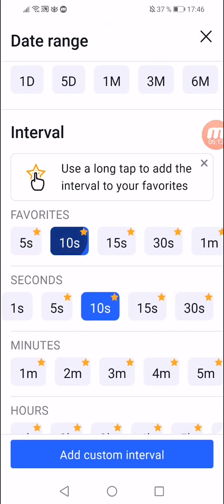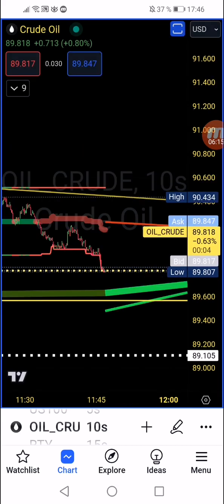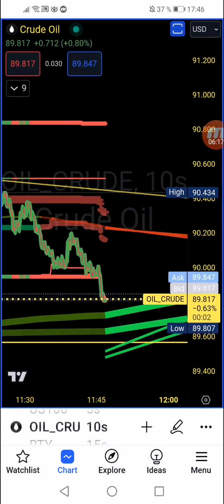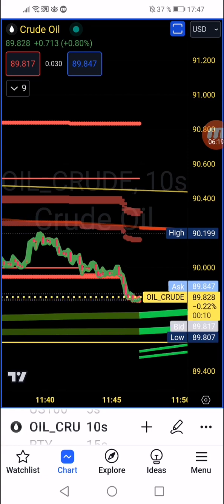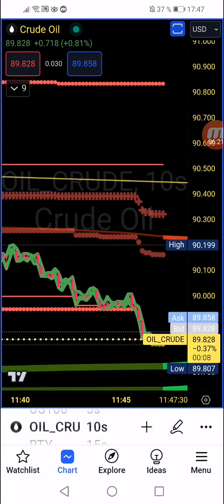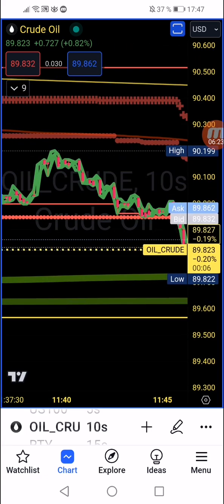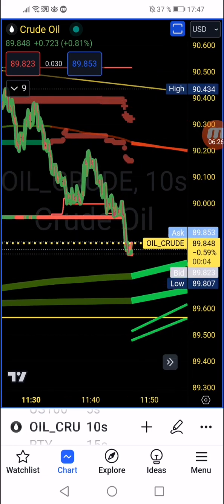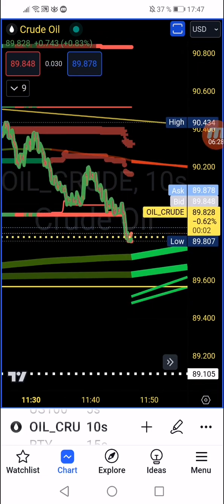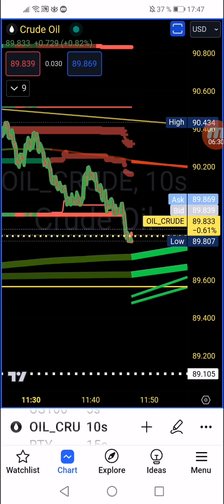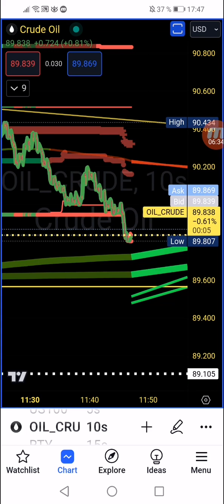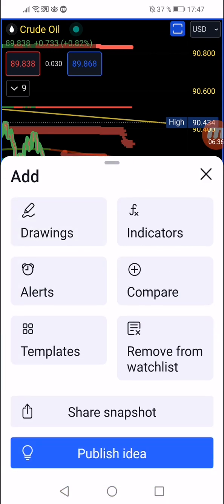You can go also to 15-second chart time frame. So I take 10 seconds. And you see, the indicator works here perfectly. You see, highs and lows are green. The market, the price action in 10-second chart is bullish. The price action, I said, but the trend is bullish. What will we do? We wait.